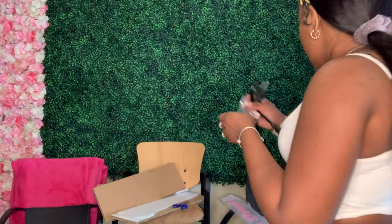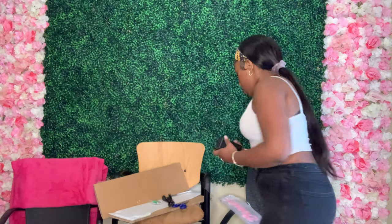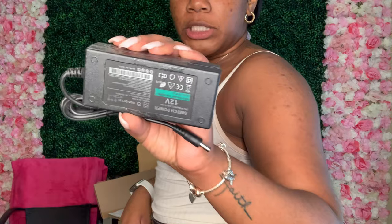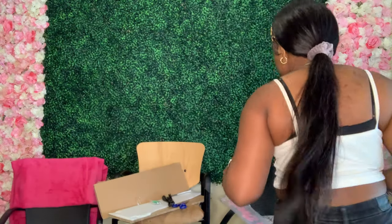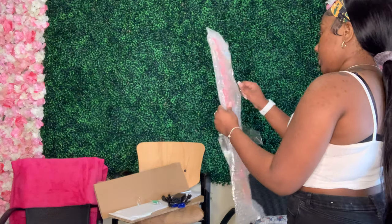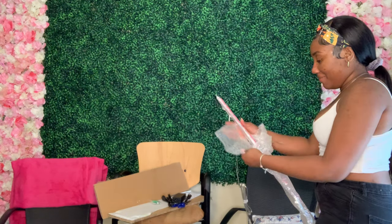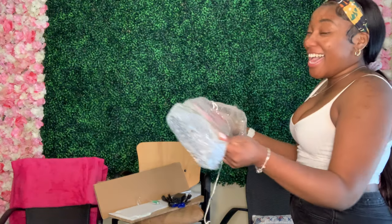I may go through this because y'all know I can't do everything using thumbtacks. Although I wish I could use thumbtacks, but for this one I may need to use the screw that they provide me with. I don't want to bend it. Oh my gosh! I am so proud of myself.